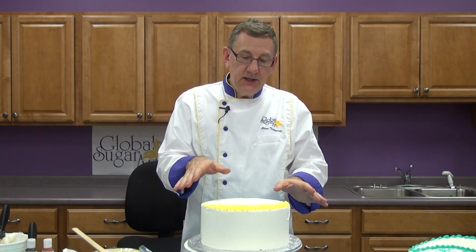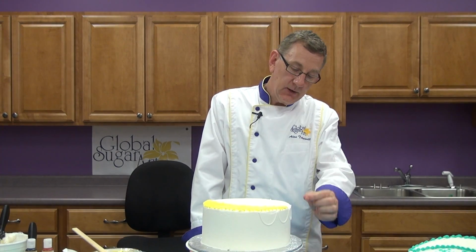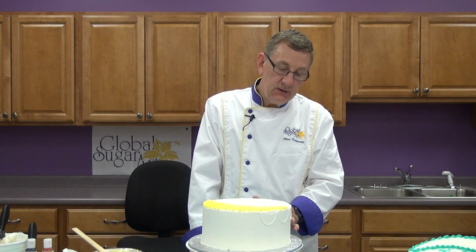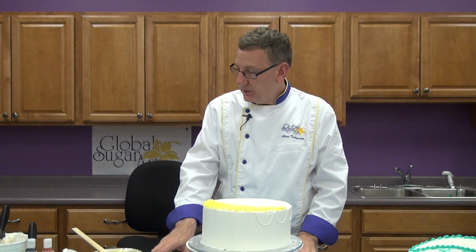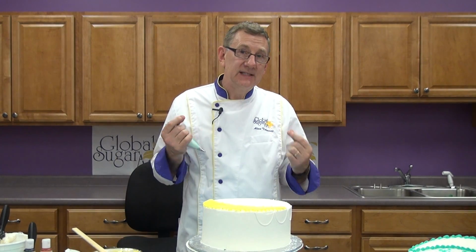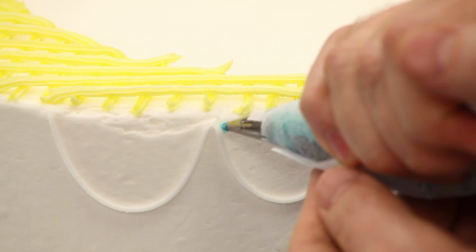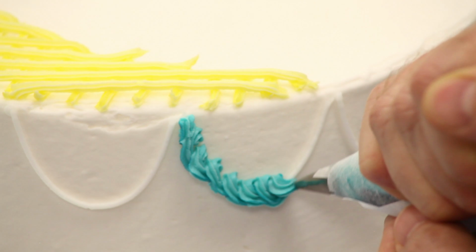Now, before I decorate the edges of that lattice, I'm going to do the side borders of my cake. Now, when I showed you earlier how to make a mark, I used the number 13 tip and I dropped a string. I have pre-marked this using a number 4 tip and just a round string so that I'm ready to go with this decoration. And I'm going to do the circular drape, or it's also known as the E-motion drape. So I'm going to start right here on the side, and I'm just going to do a little E-motion going right over that string.